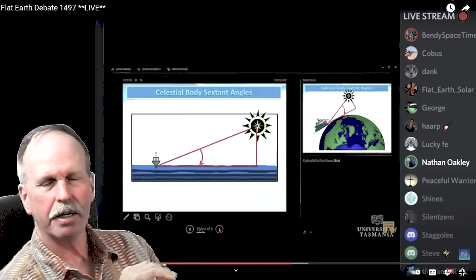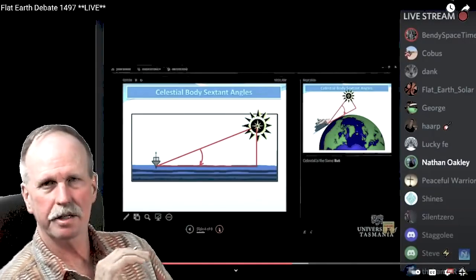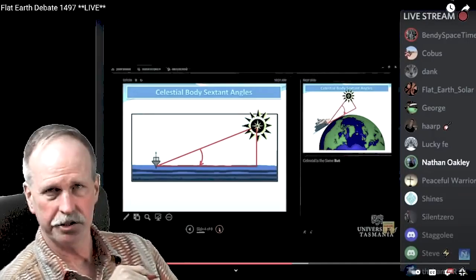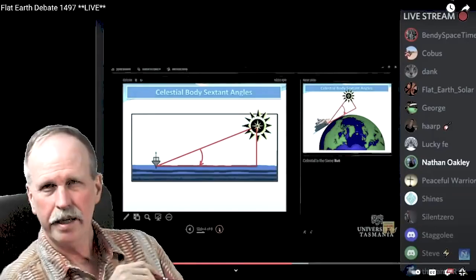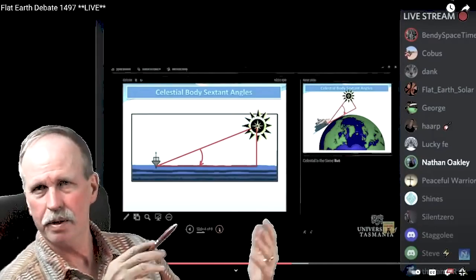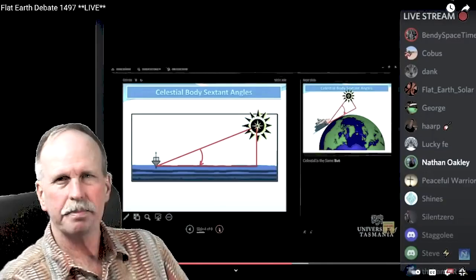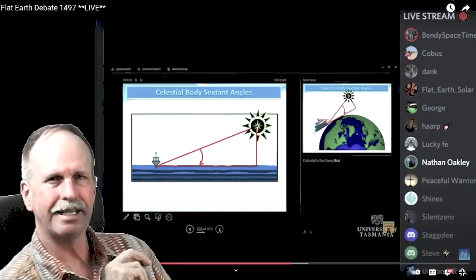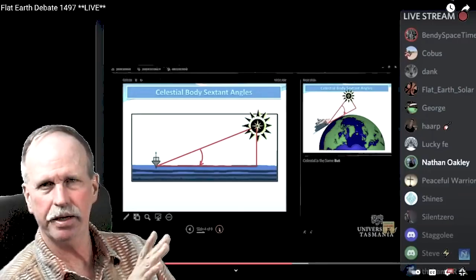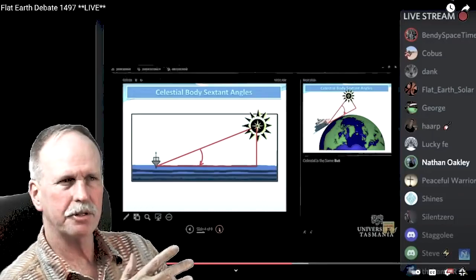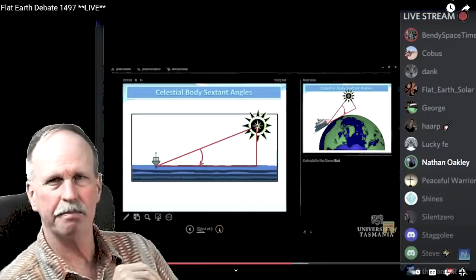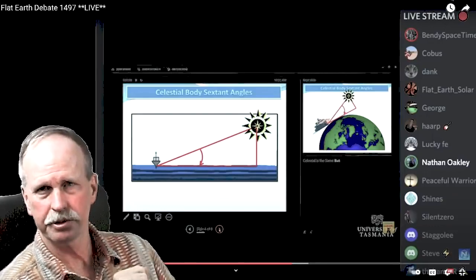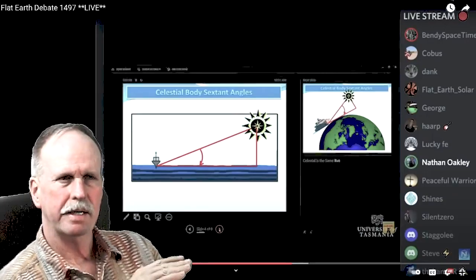Now that should bring an immediate problem to your head when it comes to dealing with a flat earth. Well, what horizon are you looking at? You're looking at the horizon that you see, the apparent horizon. And what about refraction, and what about this and that? We have instrument error with the sextant itself. It may be slightly out of calibration. That's called an index error, and that's built into the sextant. You simply have to correct for that. Much like if your speedometer was reading five miles an hour too fast, you know that you have to make a correction for that to get your true speed. Well, same thing with the sextant.